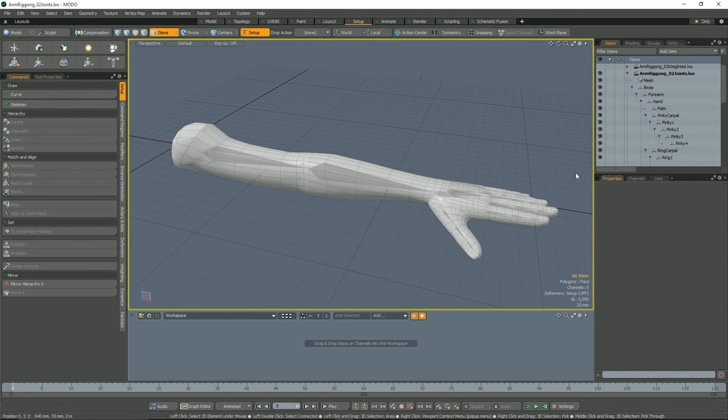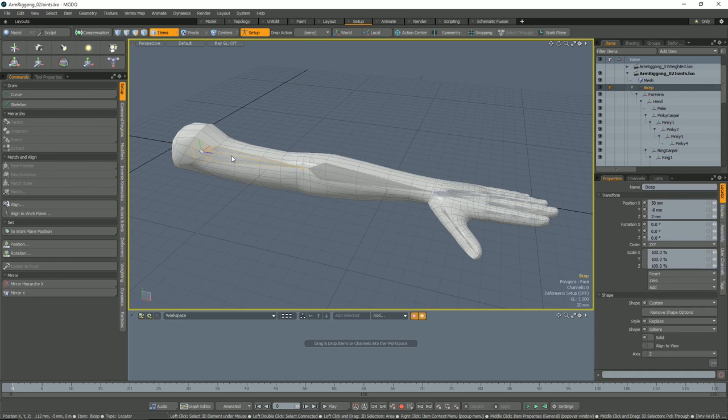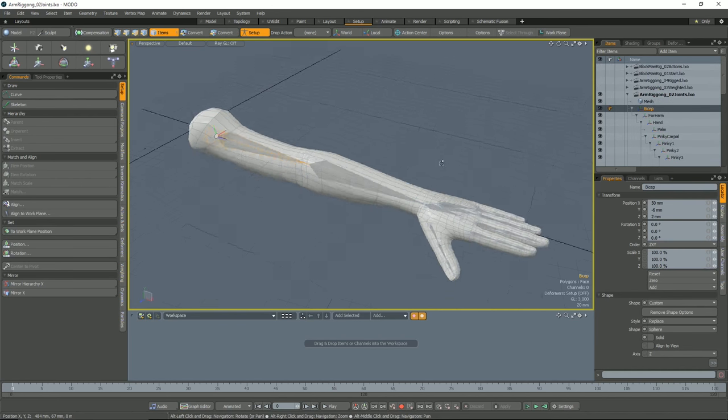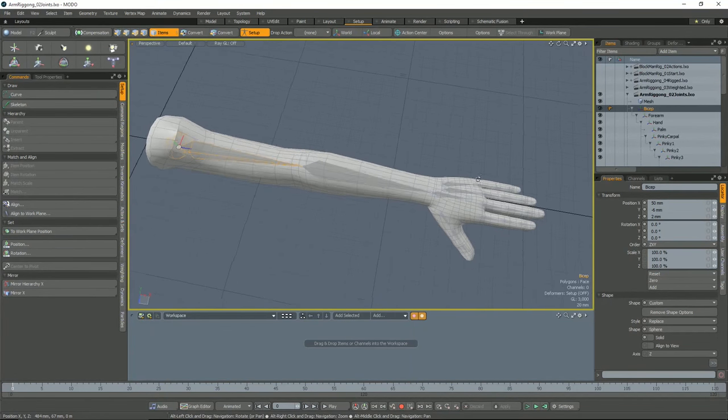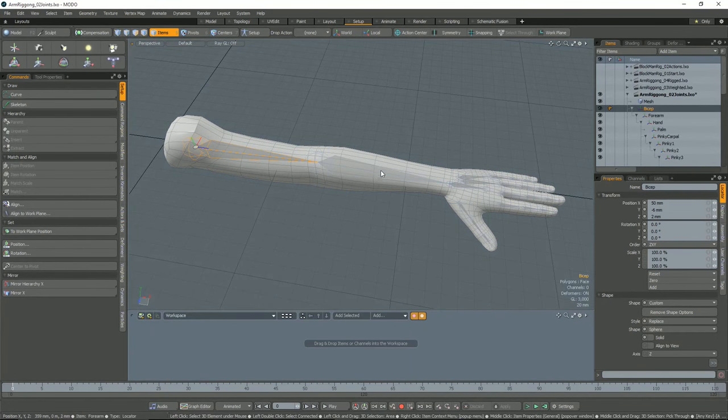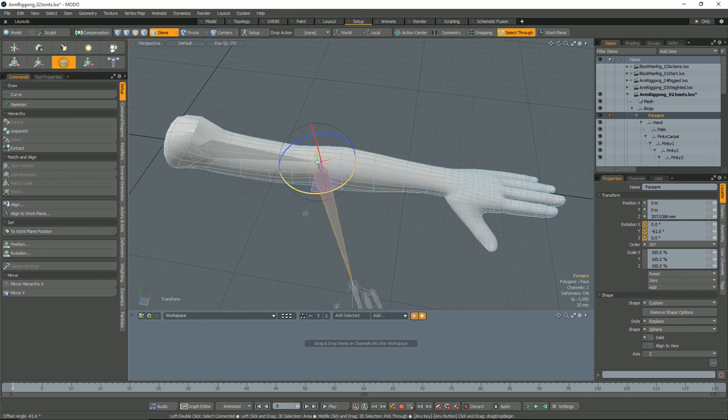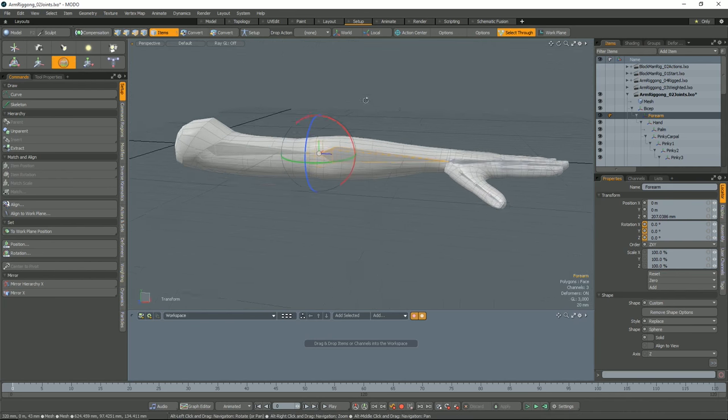Okay, so now we've got all of our bones or all our joints inside the mesh, inside this arm, and they're all named appropriately. So we've got them all named right with the pinkies, middle, thumb, carpals, all that kind of stuff. Okay, so now what we want to do is we want to weight it. We want to put some weighting on it so that we can move it. Because right now, if I grab this rig, if I move it, it doesn't do anything. Okay, so we want to do some weighting.